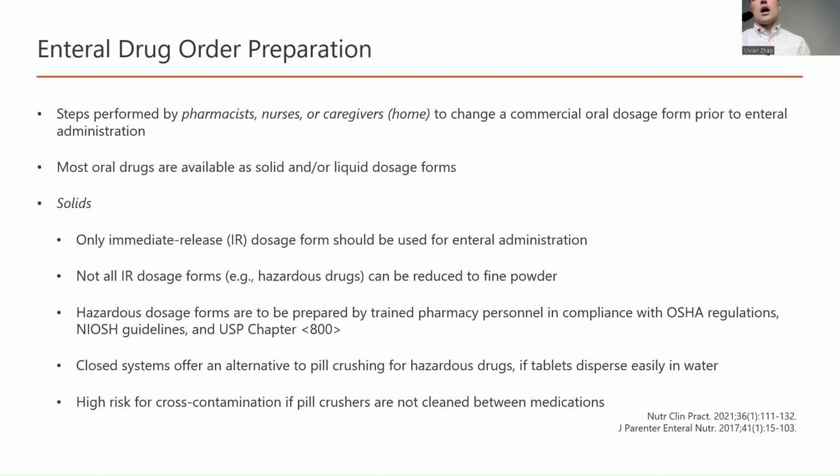Hazardous medications should not be manipulated by the nurses on the unit. This is something that's manipulated by the pharmacy and delivered to the nurse for direct administration. Closed systems offer an alternative to pill crushing for hazardous drugs if the tablets disperse easily in water. More than 70 to 80% of immediate release tablets disperse within 5 minutes. And there's high risk for cross-contamination if pill crushers are not cleaned between medications.